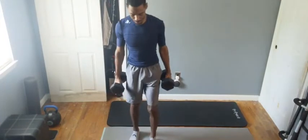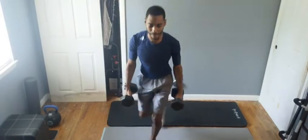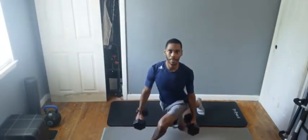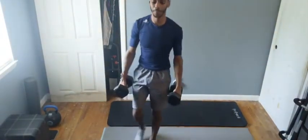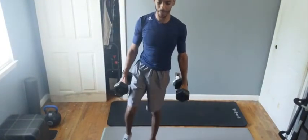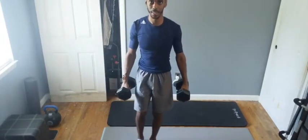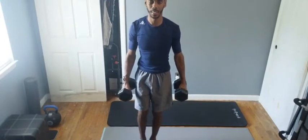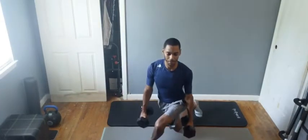All right, here we go. Back to the curtsy lunge. We're just about halfway through. Try to keep your torso straight. Bring that leg back and across as far as you can. Holding good form. Oh, and I forgot my hitch. So hopefully you guys can see it's a small movement. The hitch is a small movement, but it does so much for you.